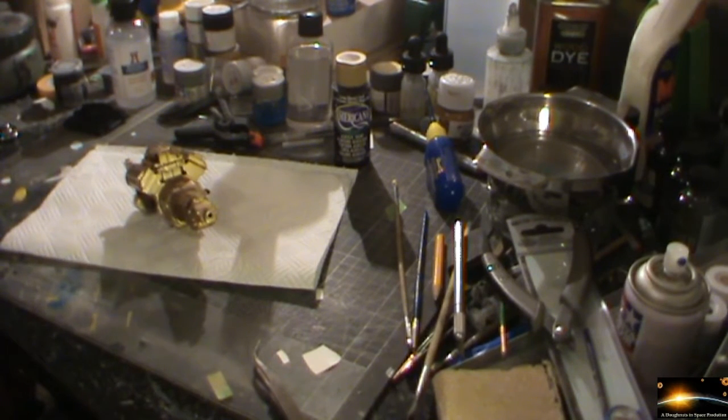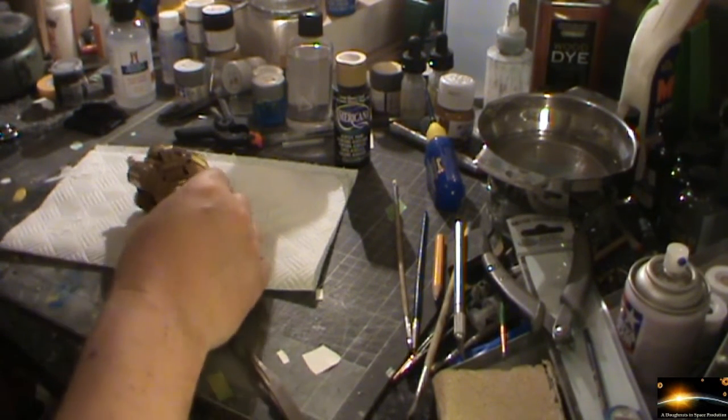Made some fantastic progress on the kit today, which is quite a surprise actually, because I've been working on the stand as well for the base, should I say, for the HMS Valiant. So I've been in and out spraying that, waiting for the coats to dry, then going back in and spraying it, rubbing it down and spraying it again. That's taken up quite a bit of time, so I'm surprised that I've managed to make some good progress on this.